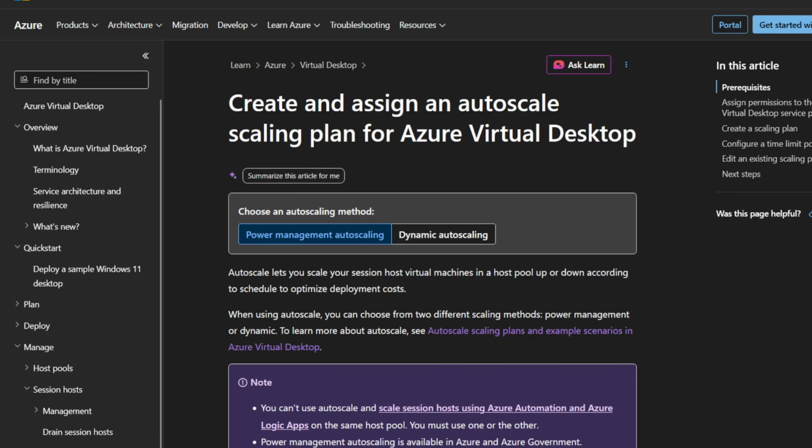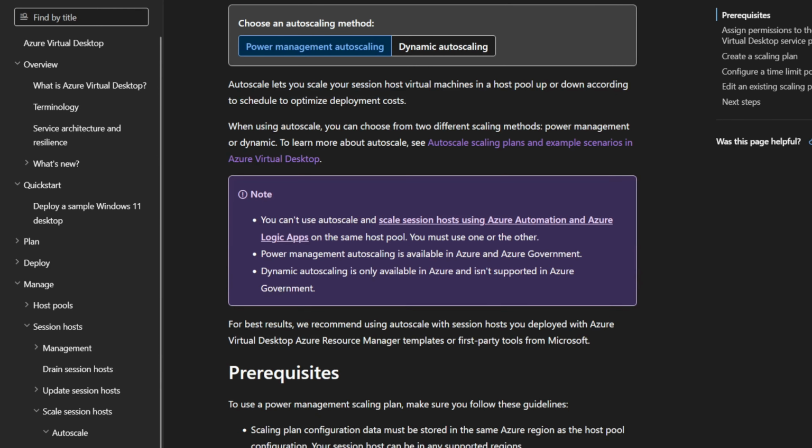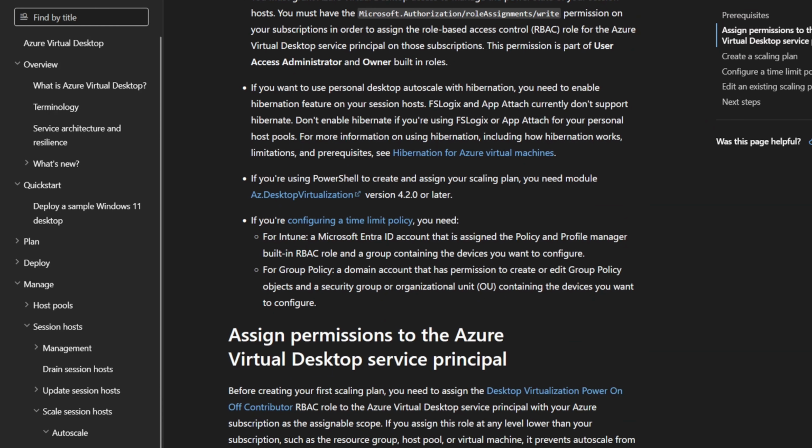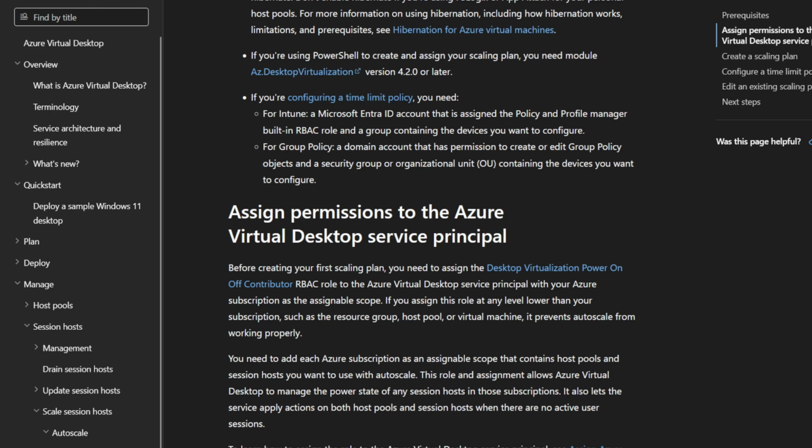Once users are inside the environment, autoscaling decisions are heavily influenced by how many users you allow on each host. And this is where environments start to drift into inefficiency without people actually realizing it. Let's just say a host is configured to allow 16 sessions. Okay, because on paper, that looks like good utilization. You want to get as much value as possible out of each VM. That makes sense. But in reality, performance often starts to degrade before you even hit that number.